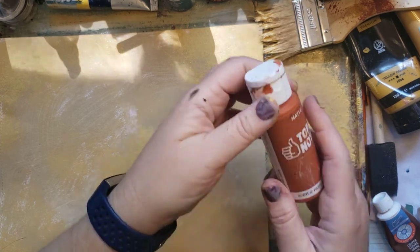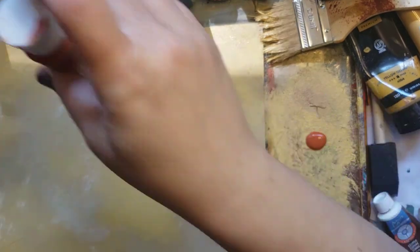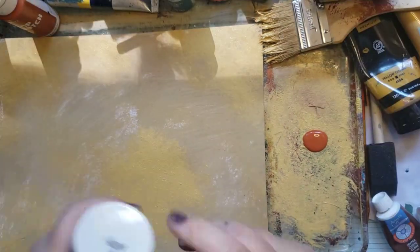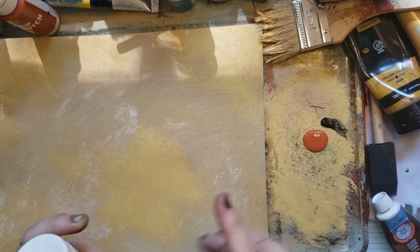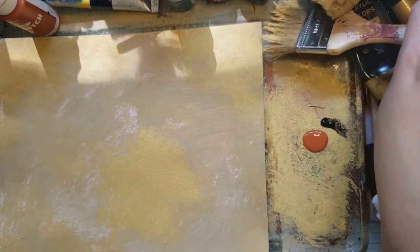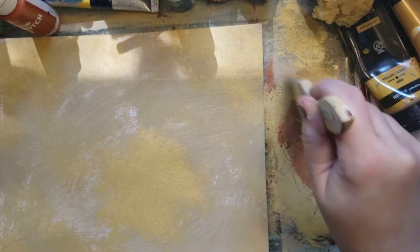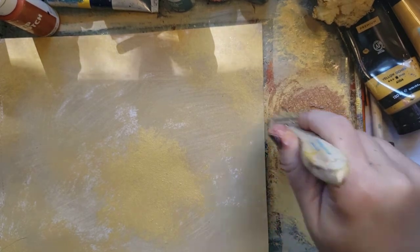I think I'm gonna use this burnt orange, but it's just still a little bright for my taste. So I'm gonna add a little tiny bit, if I can find it. Here it is, black. It's hard to get just a tiny bit of black out of here. Let's see what happens. Nope, that's not what I want. Now that is just, well, we're gonna try it.